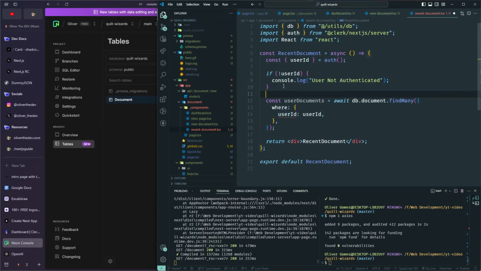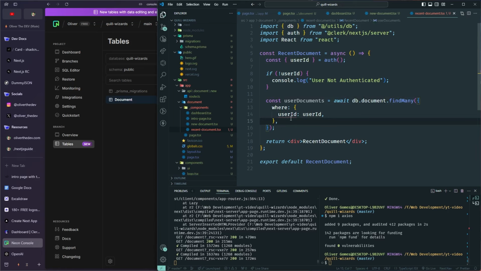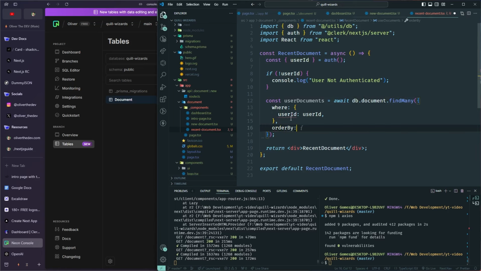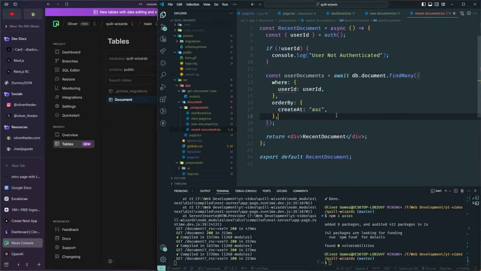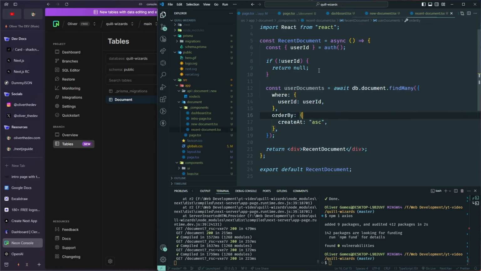So that's the way to handle that. And then we're going to order by created at in ascending order. That is great. We're going to do a return in here, so we get rid of this error over here.